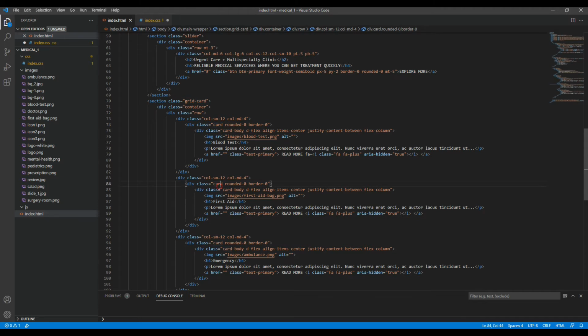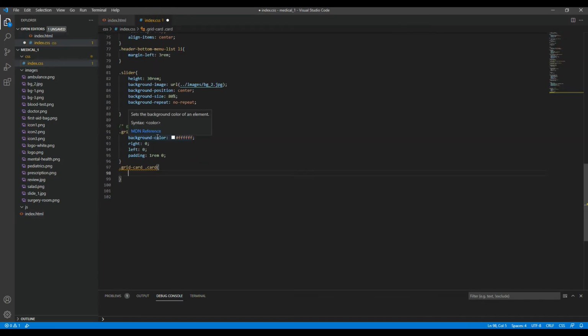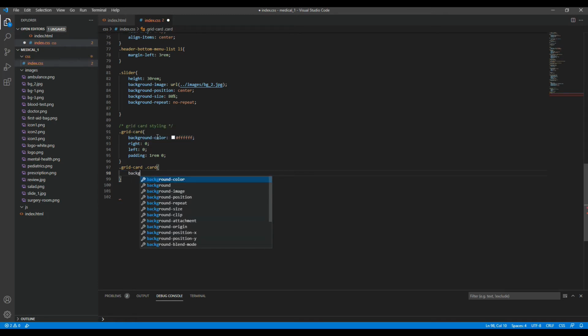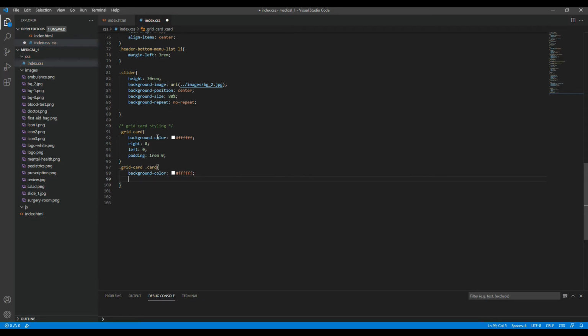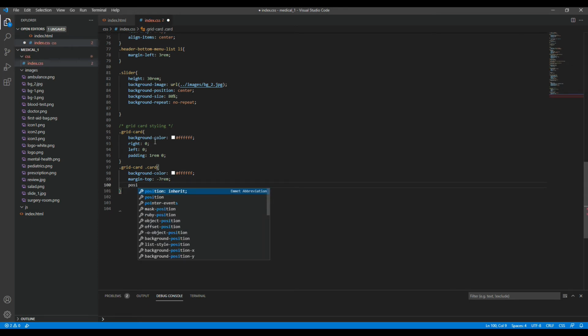It's that one and this one and this one. So make them a background of white also. And margin top it's -7, position absolute, the box shadow.